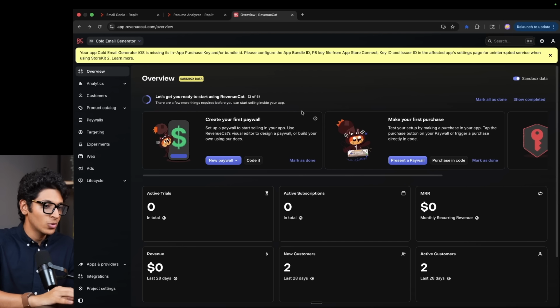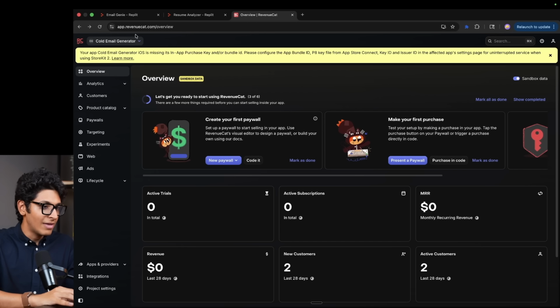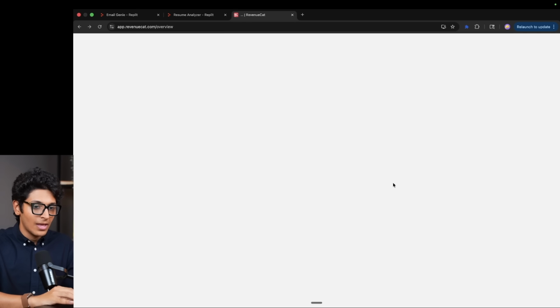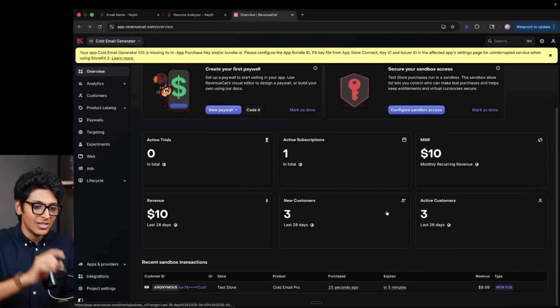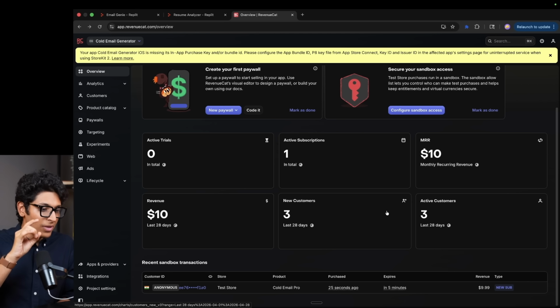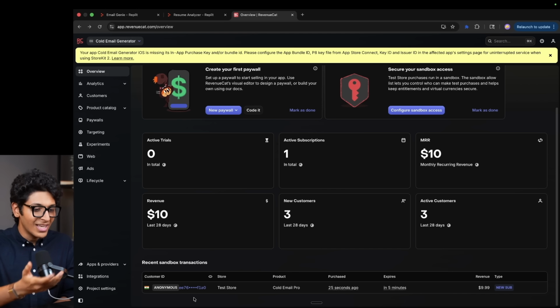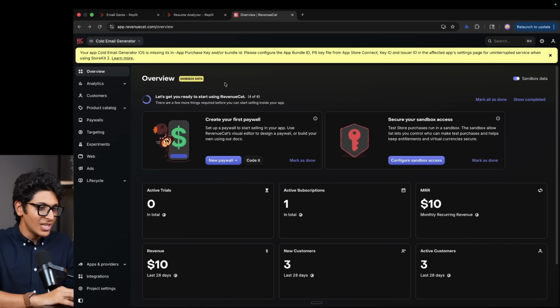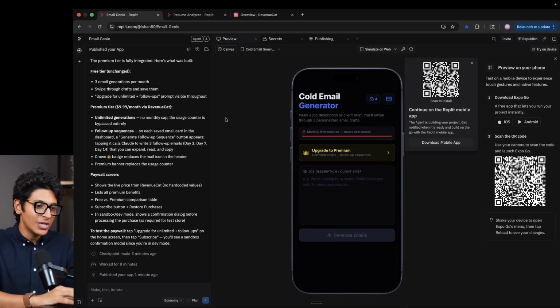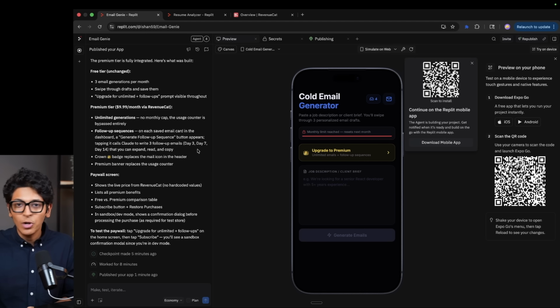If you go on to the RevenueCat website, you can see this dashboard exists, right? So if I were to refresh this, we can see the sandbox data. And over here, you would see that we just earned $10 in revenue. And it was made by someone, obviously this is me in India, and I just purchased the Cold Email Pro. So you see how it works? I simply had to connect my Replit with RevenueCat and it just made all the connections on its own. That's the power of it.